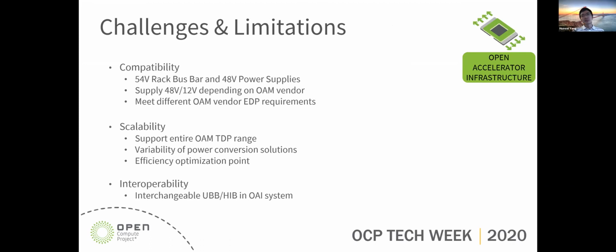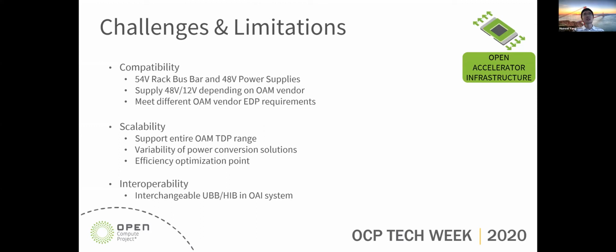Based on the previous design and collaborations, we have seen some challenges and limitations. The first one is compatibility. First, we have different power sources: a 54 volt bus bar, and then 48 volt power supplies.